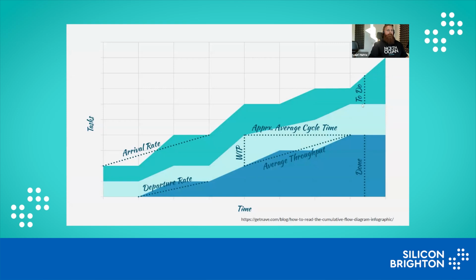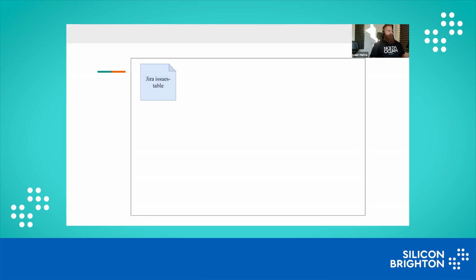So in the same way as the earlier graph, we have the to-do, so the backlog on top, the work in progress in the middle, and the done ticket counts on the bottom. In this, we can already see, okay, the line that we can pull where the green and the blue meet, that's going to be our approximate average cycle time, or how many tickets on average we put through. We can have it on a weekly basis or monthly basis. We can tell just by looking at this graph. And that's why it's important to have this data in the correct form, so that you can actually ask these questions.